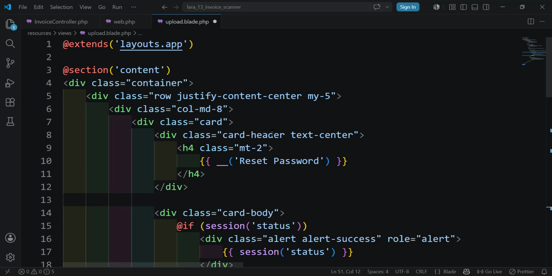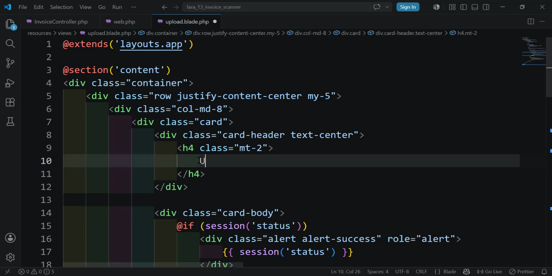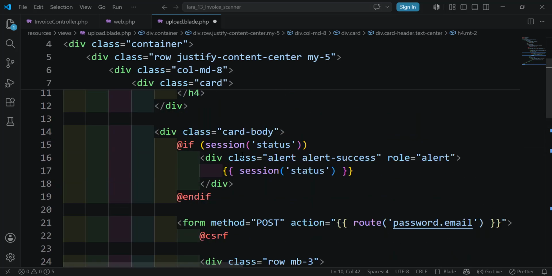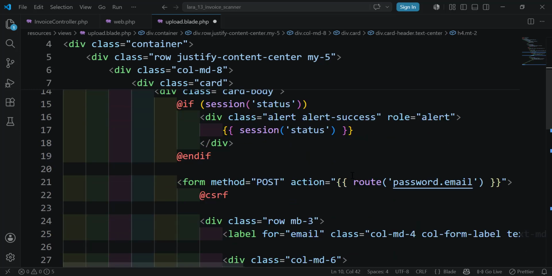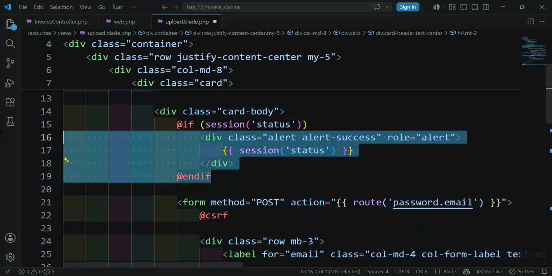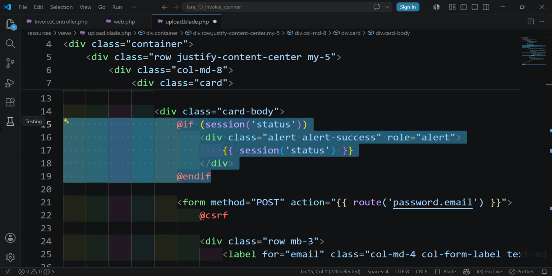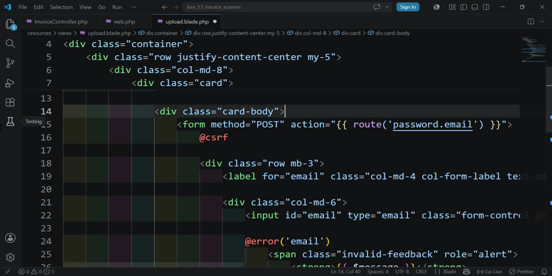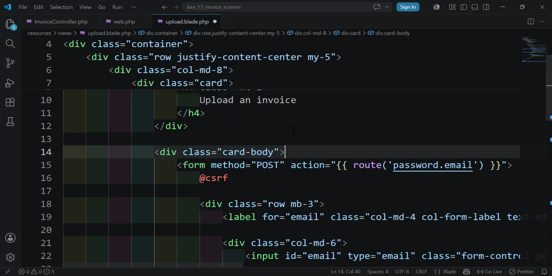And now we have the content here. Let's change it to upload an invoice. And what else we have? So here we don't have status, but we will add the alert messages later to display the success message.